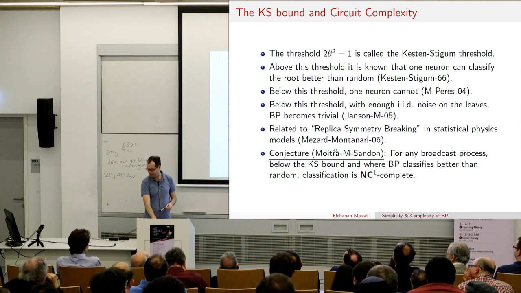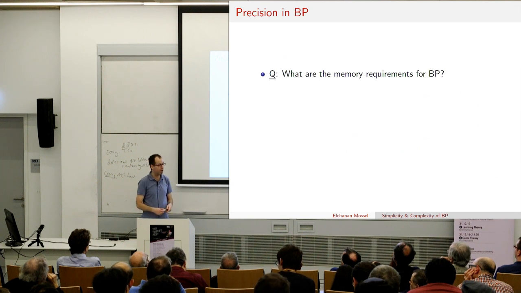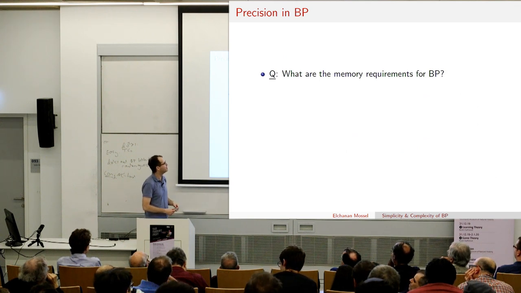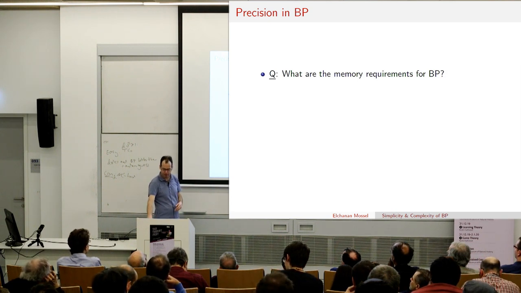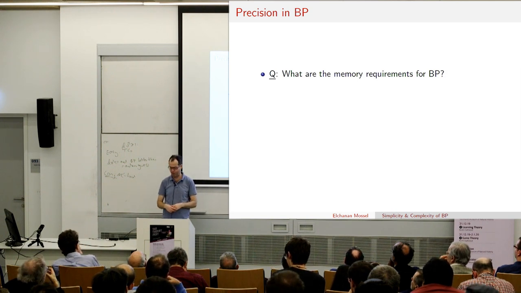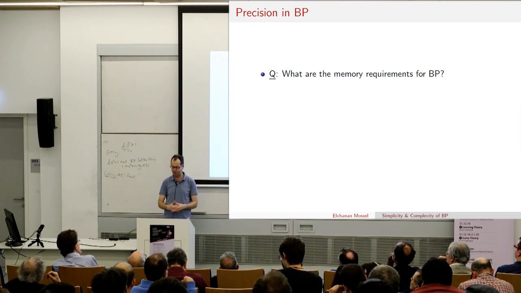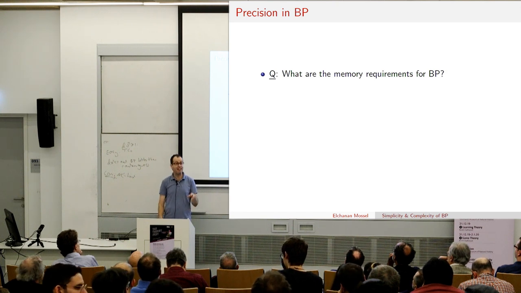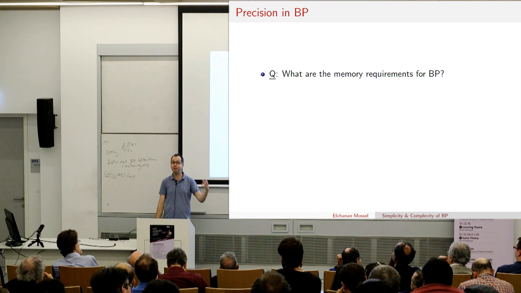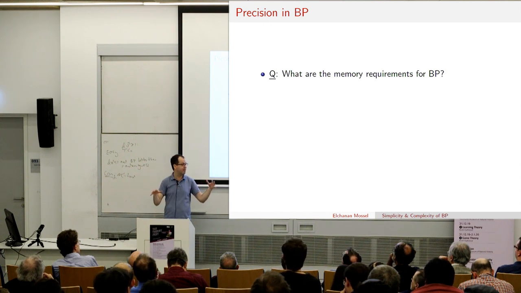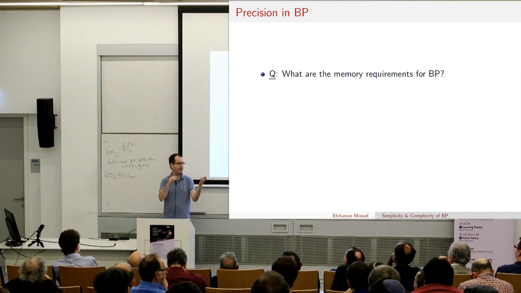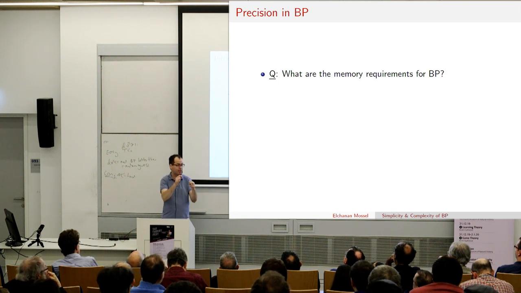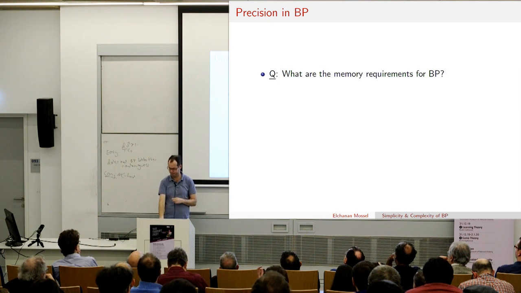Good. So let me mention just briefly this question about real numbers versus not real numbers. This is related to, if you want, what are the memory requirements of BP? Do we really have to work with real numbers? Is there a smarter thing that we can do that only uses a bounded amount of memory per message? The difference between this and the previous part is that in the previous part, circuits were allowed to be arbitrary. They did not have to conform to the structure of the tree. Now I'm talking about algorithms that have exactly the structure of the tree. I pass messages from children to parents, and I ask, do I really have to pass messages that are real numbers, or can I pass messages that are simpler somehow?